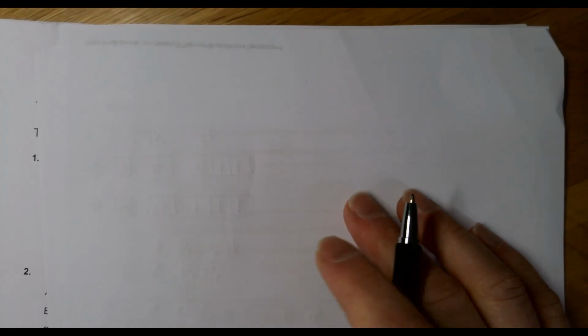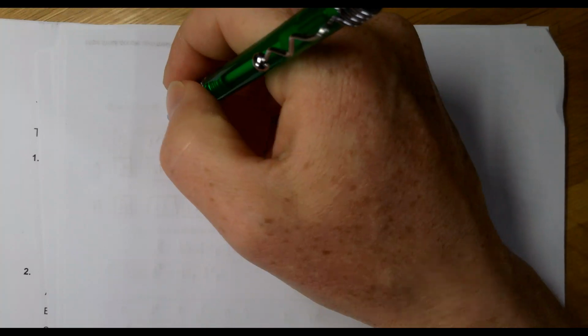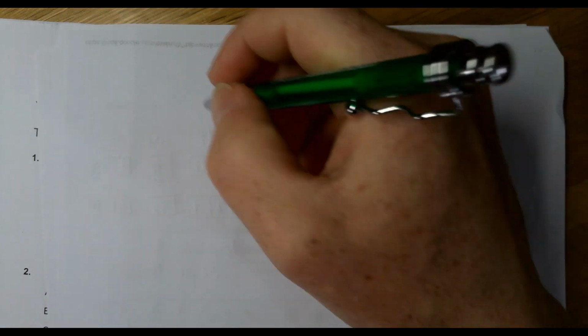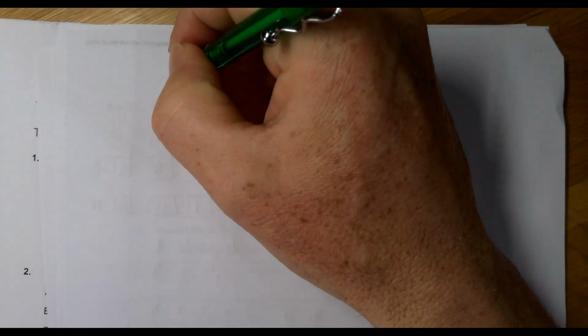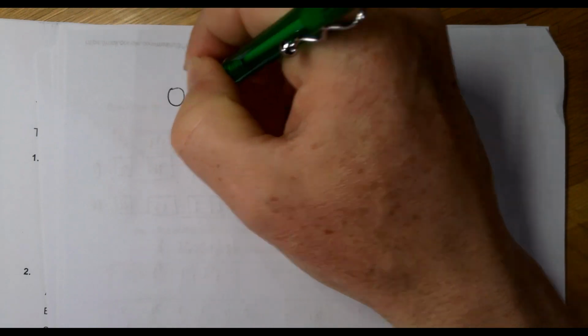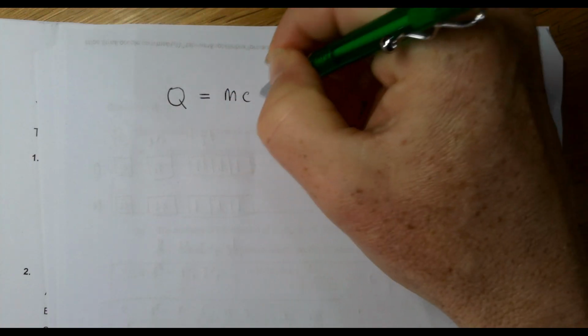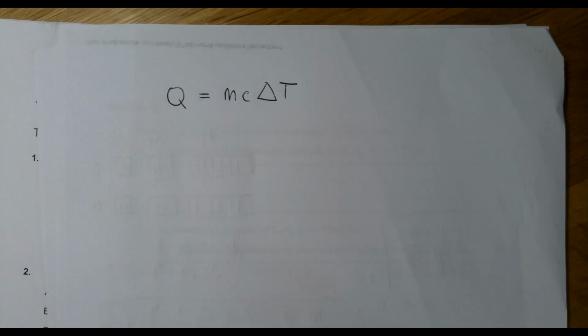It seems to me that people lose easy marks on certain questions, so I'm going to look at some energetics questions, which I think everyone should get full marks on. They should be relatively straightforward. When we did the energetics topic, we learned that we could work out the energy transferred in a chemical reaction from mcΔT. People are all really comfortable with that, but sometimes stumble and make mistakes on some relatively straightforward questions.